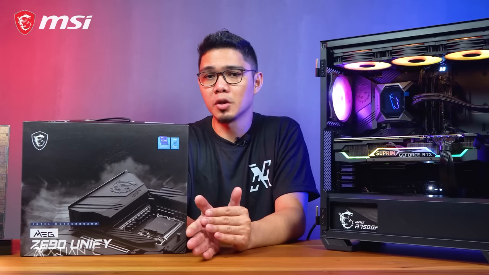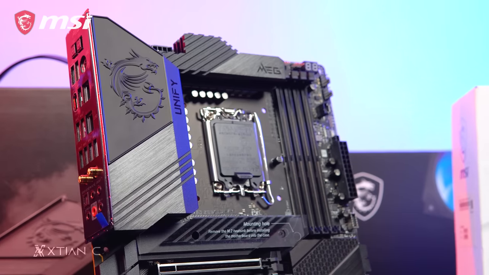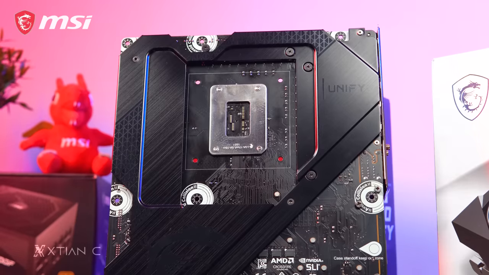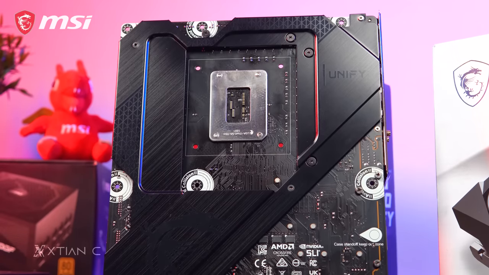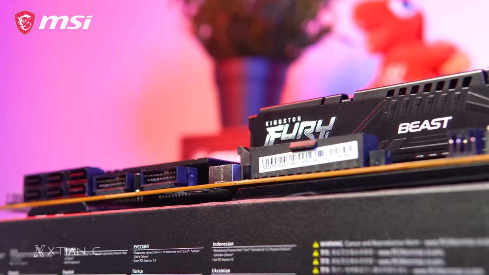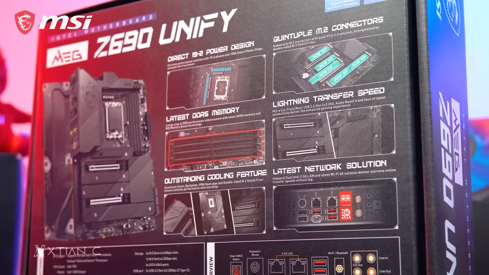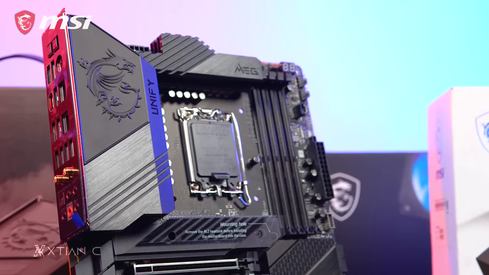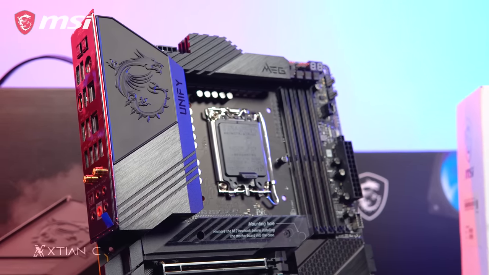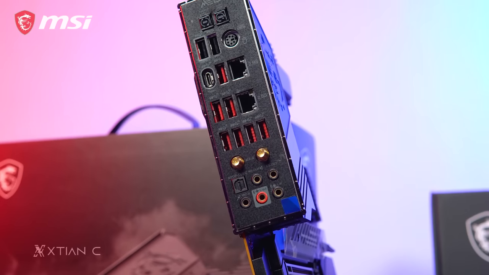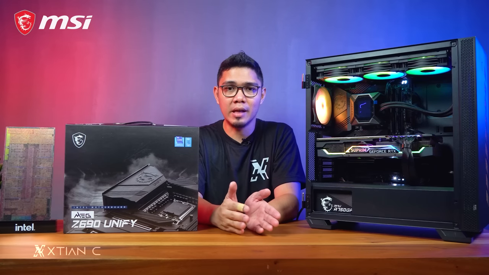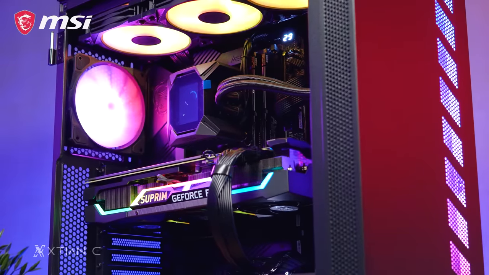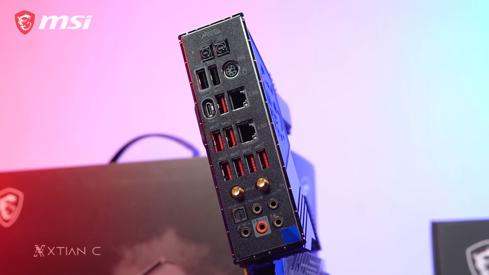MSI's core and memory boost technologies are also present, making overclocking both CPU and RAM a piece of cake. Premium thermal solution with their enlarged, heavy-plated heat sinks accompanied by heat pipes, MOSFET thermal pads and additional choke thermal pads, aluminum backplate and I/O cover, as well as high-quality 8-layer server-grade PCB made by 2-ounce copper. Other features include 5 M.2 connectors with 4 slots supporting PCIe Gen 4 speeds. So meron din siyang pre-installed I/O shield for convenience and EMI protection. Dual 2.5GB LAN port and Wi-Fi 6E is also present, giving higher speed data connectivity. Audio Boost 5, which promises improved sound quality, Mystic Light RGB support, and lot of I/O connectivity option as well.